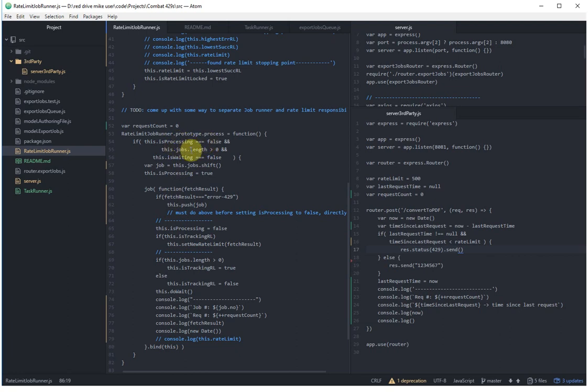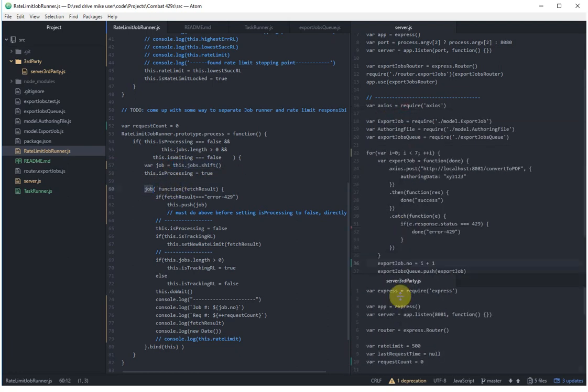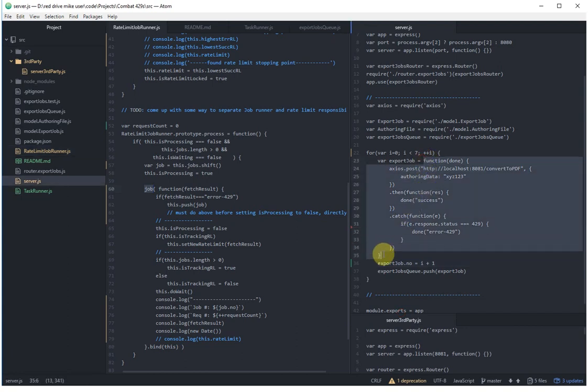If we're not processing, and there is a job on the queue, and we're not in a waiting phase, which is the time between calls so that we don't hit rate limit errors, then get the first job at the front of the queue using this shift call, and then call it. So that is the calling of this function or job. Upon completion, this is the callback, or the done.